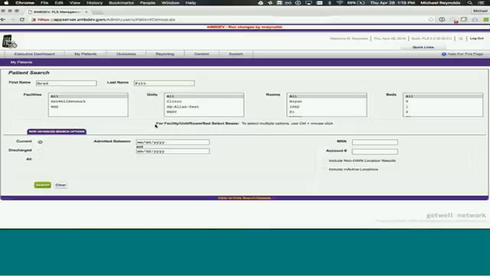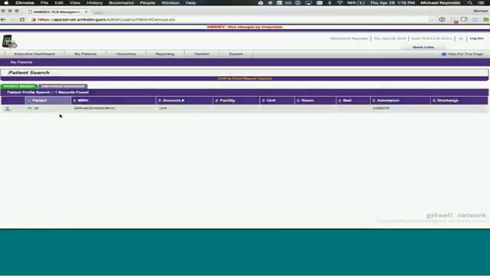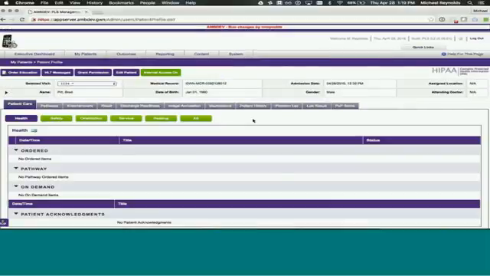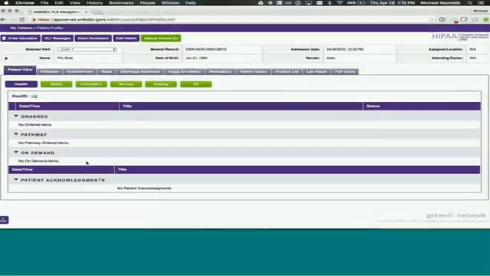Currently, this patient is not in any GetWellNetwork location, neither a hospital room with GetWellNetwork or an iPad. So I'm going to have to check this box here to say include non-GetWellNetwork location results. As you can see, we have one patient returned, our patient Brad Pitt. I'm going to bring up his patient profile. Currently, Brad is in the hospital, and the visit ID for his visit is 1234. And you can see that currently he has no education ordered.